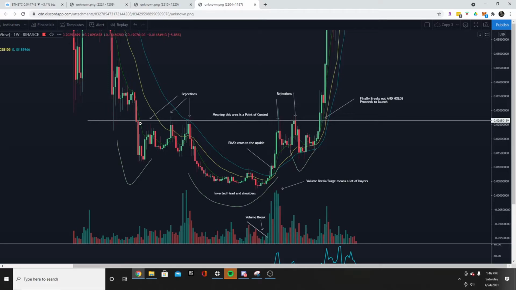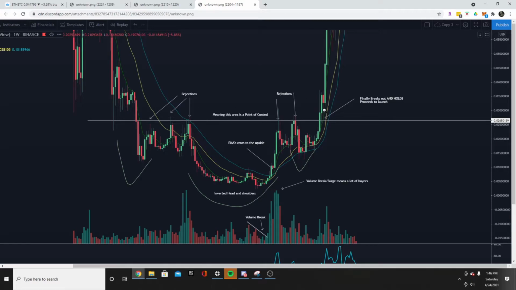I can see this as a point of control because once we broke below this, it rejected once, twice, 3 times, 4 times, 5 times. And then you can see the final time you broke above, because these are just sellers, people just have sell orders here. So let's say you have 1,000 sell orders, someone sells 200 here, then 500 here, and then 100 here, 100 here. So it gets weaker every time because there's fewer sellers, and more buyers are absorbing it, and then finally pushing off. It's just supply and demand.